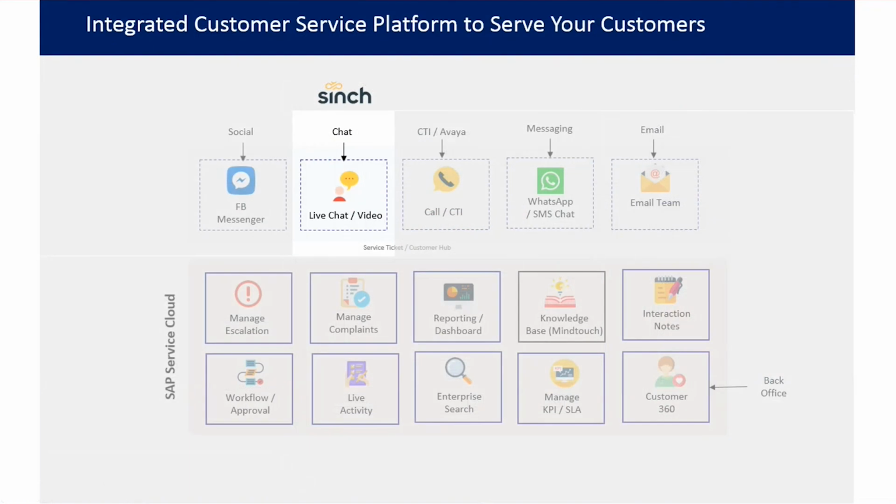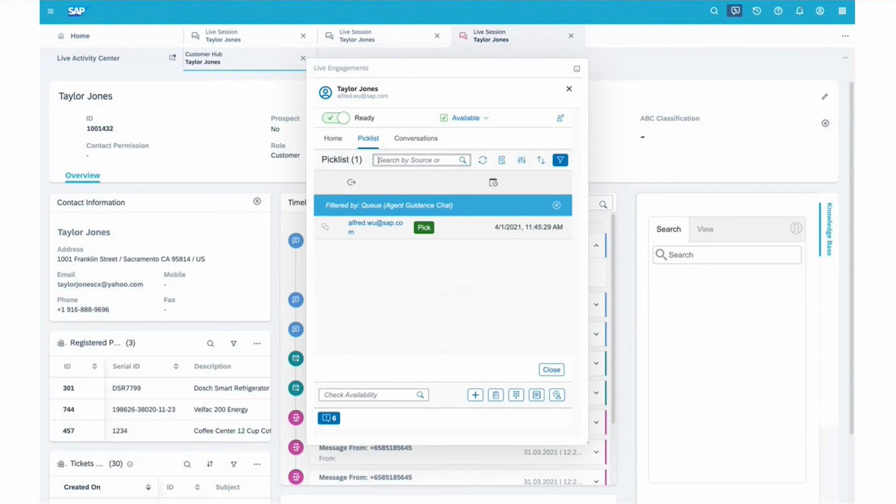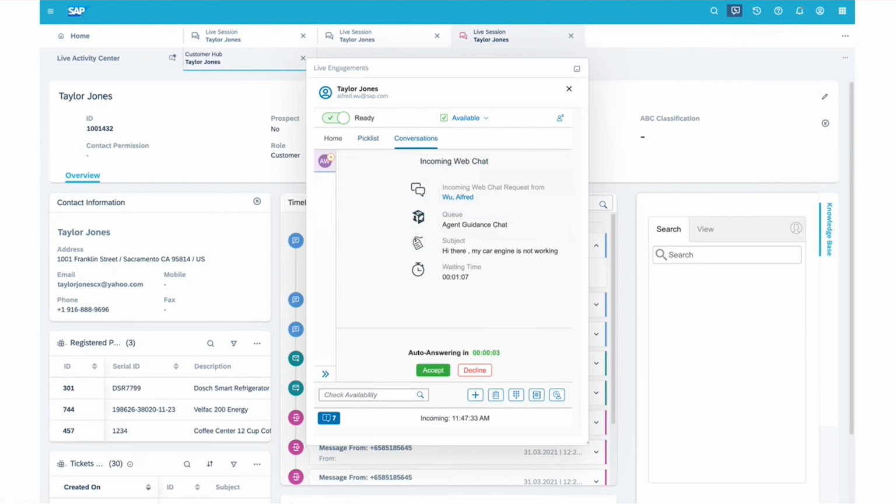And the fourth touch point is live chat and video. Similar to Facebook Messenger or WhatsApp messaging, whenever there is an incoming chat, we'll have an option to pick, that is accept or decline.